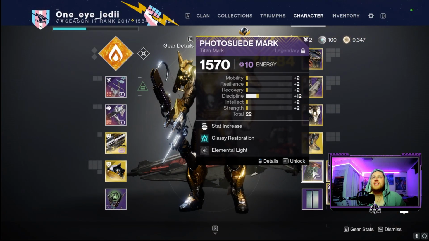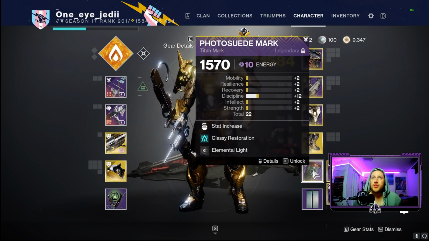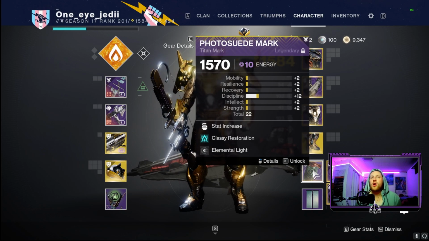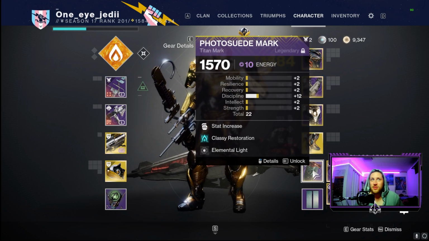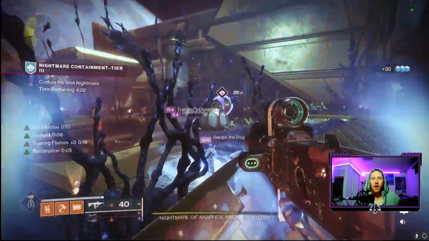Last but not least, on our class item here, Classy Restoration for us. When we throw down our shield, we get that restoration to proc with that, as well as inside of our own sunspots, which is super nice, and then elemental light to create more elemental wells of the solar type when we get defeats with our super, which will create solar elemental wells, Orbs of Power, and sunspots. So Hammer of Soul is super nice for this build, creating all of those at once.